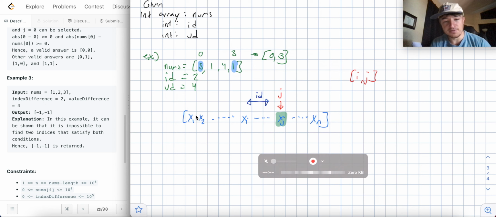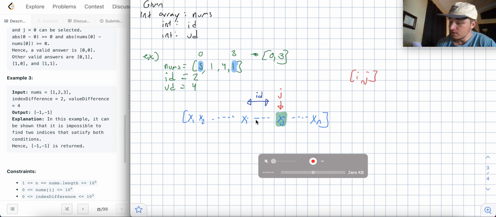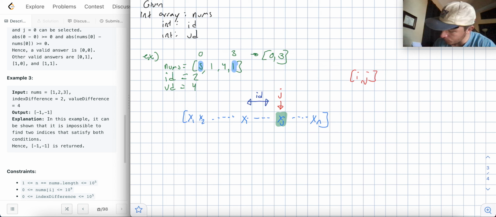So x of j, if this is going to be the jth value, the only elements I can compare j to have to be index difference away. So let's say that that's this x of i value. There's a bunch of values in between, so that means I can compare it to any of these values because these values are index difference away.